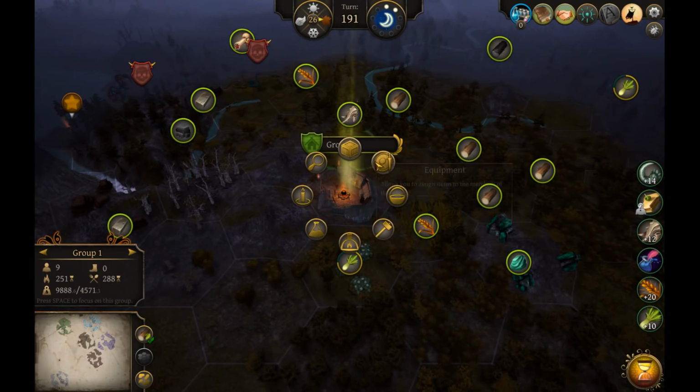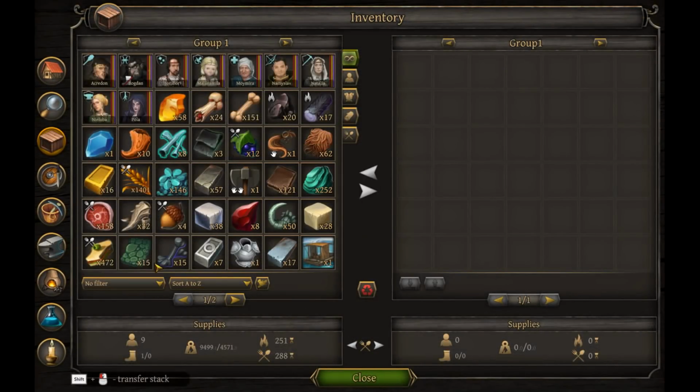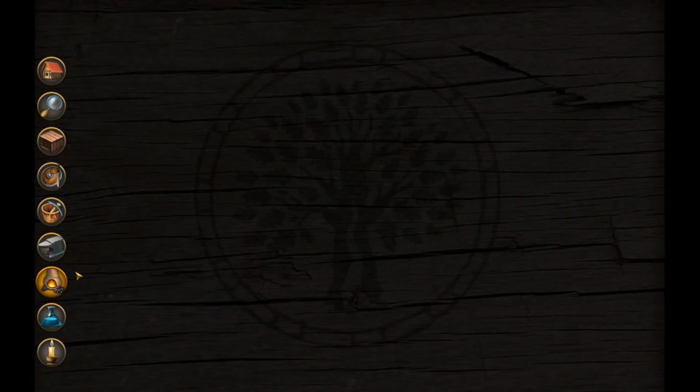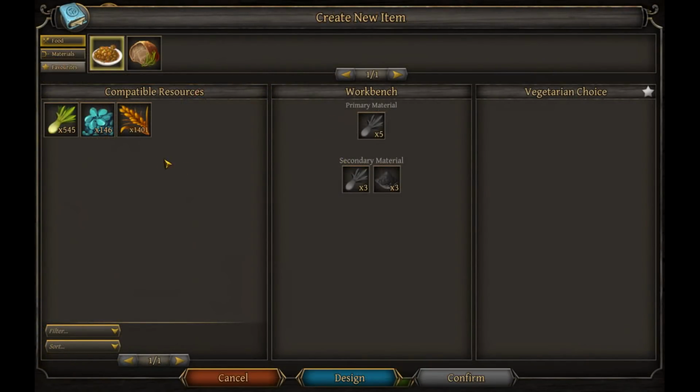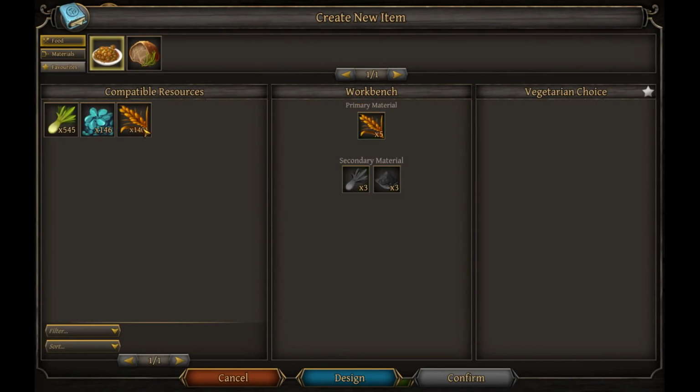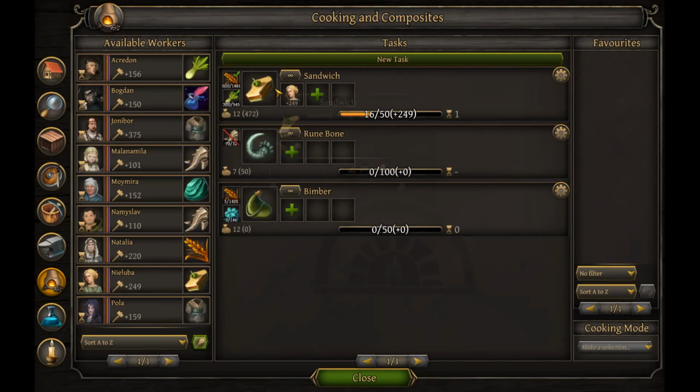How much food do we have? Let me check something. 472 sandwiches. What if I just switched and let's see. This will be sandwiches still. No, this is the booze. It shouldn't be dangerous, so let's actually make some for the variety. And then we're gonna make some pickles as well.